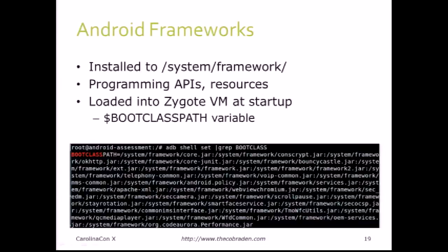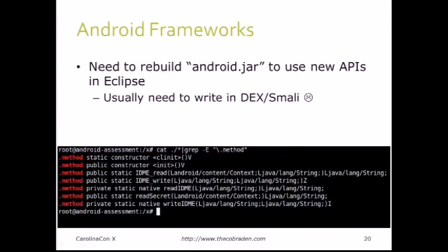I would say about half of the ones on this list are actually part of the Android Open Source Project, and the other half are OEM-added ones. If you were to dig through here, you'd ask, what is the common IMS interface, or what is the QC media player? What are the calls you can make here? What you want to do is usually explore each of these APIs and see what's in there. Then you're likely going to have to create a fake application in Eclipse, disassemble that, and write your own Smali code, because Eclipse is going to complain that it doesn't know about these APIs since they're not actually part of Android.